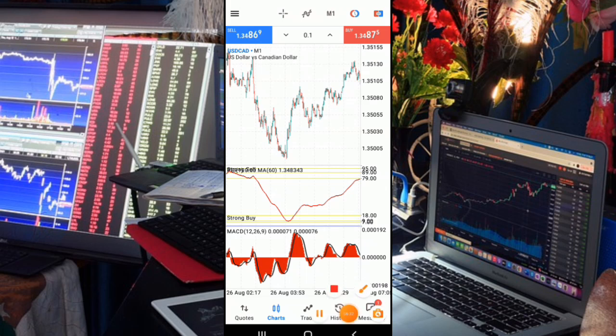Even here, for instance, you can just see this example over here. You can see that price did touch the 9 line level, and then price came to close above the 18 line level, and that's the reason why we now have this over here. Then you can place your buy entry, and as you can see from here, that is where we were, and then you see that price began to go up. Those are the settings, my dear friends.